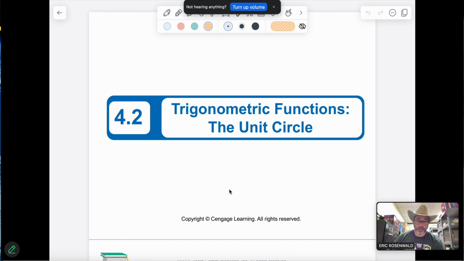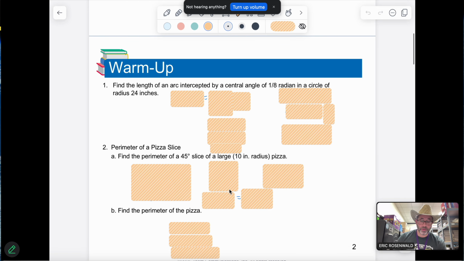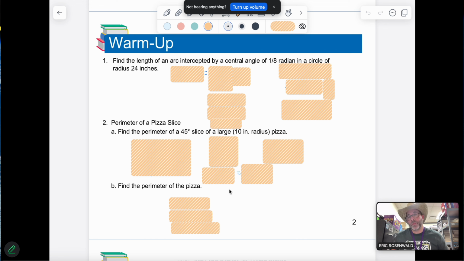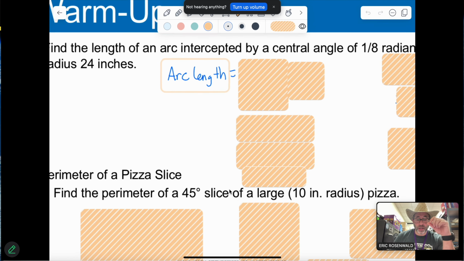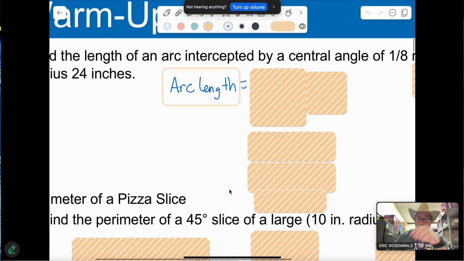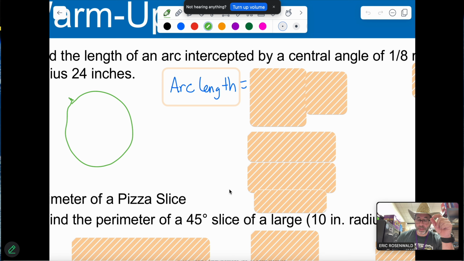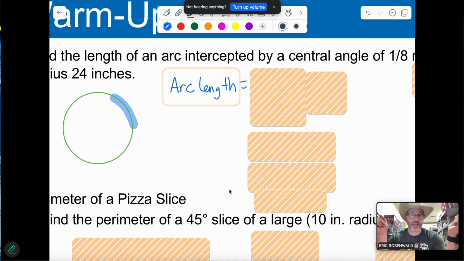First and foremost, before we dive into the unit circle, we're going to add one little additional problem, and it relates to the idea of arc length when we're talking about a circle that's in degrees, and arc length when we're talking about a circle that's in radians. What you should remember is that when we're talking about the arc, we're talking about that length on the outside of the circle, right? So when we look at a circle here, if I was to ask what's the length of an arc, it's that little portion of the circle that's there.